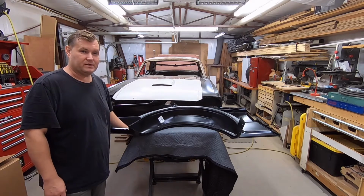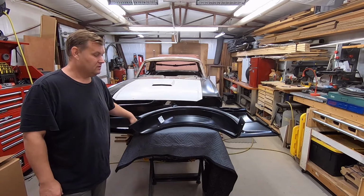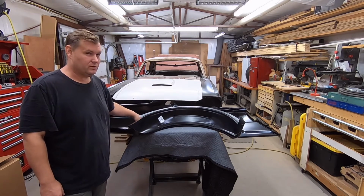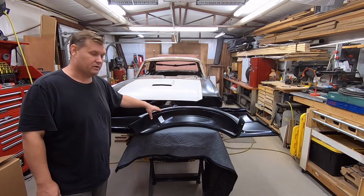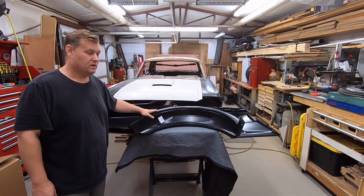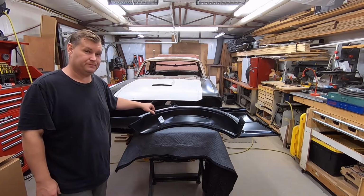Alright guys, here on the mending table we have something we've seen earlier. The quarter panel. This is the second one, the Dynacorn one. This is a part that we talked about the first time with the Goodmark quarter panel. And we're going to talk about the fit of this and why this is going back to its home at Summit as well.